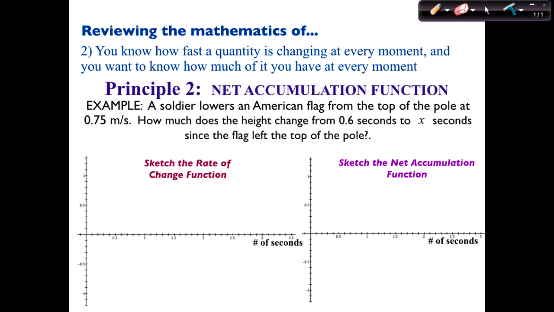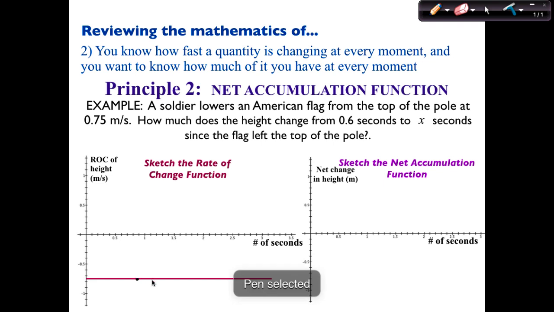Okay. So all lines are straight. What you mean is what? Horizontal, right? So here's our rate of change. For every value of x, the rate of change is negative 0.75. Is that what you were thinking? Okay. So that's the rate of change function. No matter how much time has gone by, you always get negative 0.75 as the rate of change. And these are all points, right? So this is a point, this is a point, this is a point. And each of these points tells us that for that value of x, the rate of change is that same value, negative 0.75.